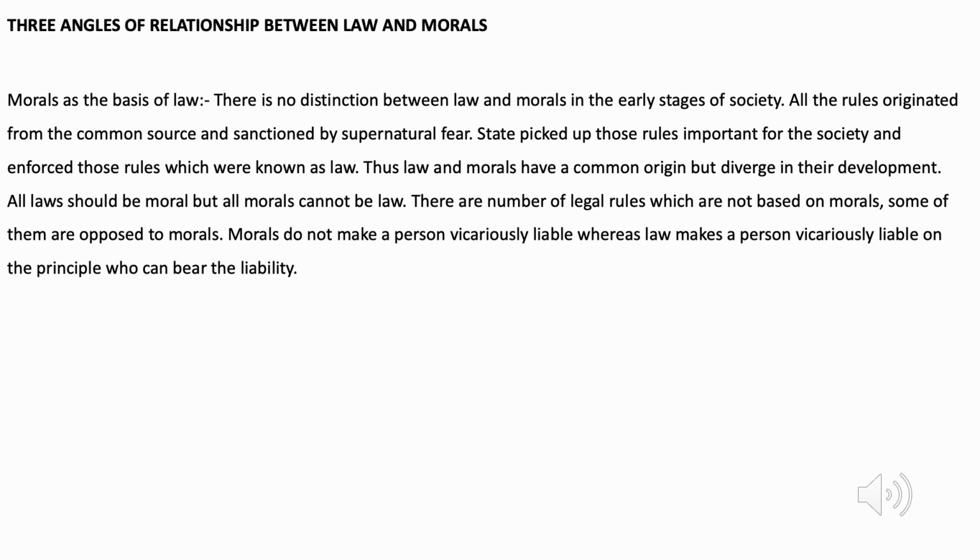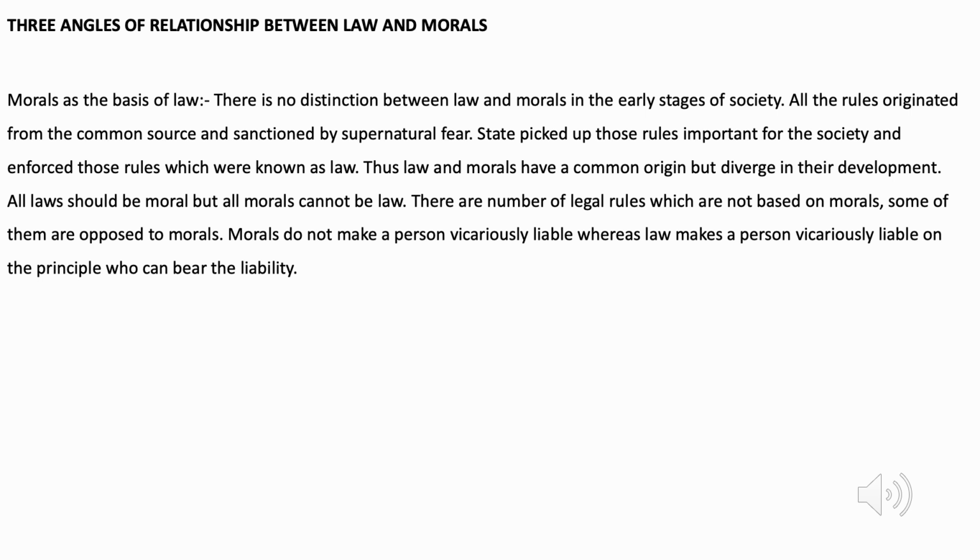Now, in the early stages of the society, there was no distinction between the two as such, and all the rules originated from the common source and were sanctioned by supernatural fear. State picked up those rules important for the society and enforced those rules which are known as the law. Thus, laws and morals have a common origin, but through their development, they diverged. All laws should be moral, but all morals cannot be law because morals are very subjective in nature.